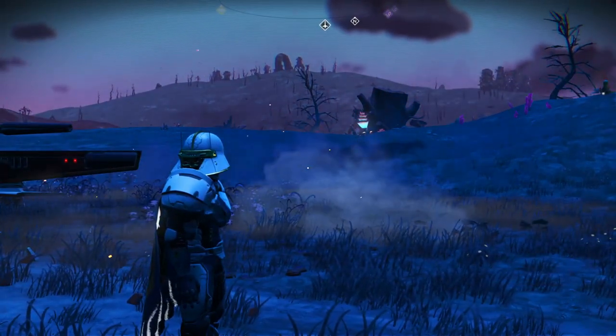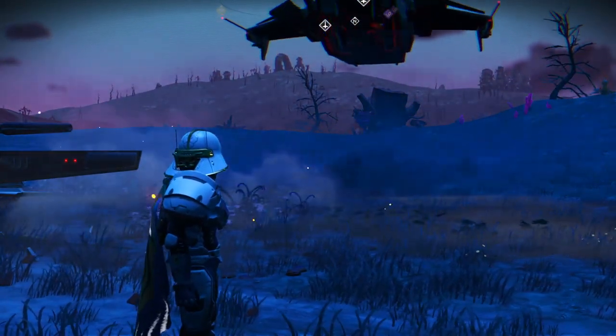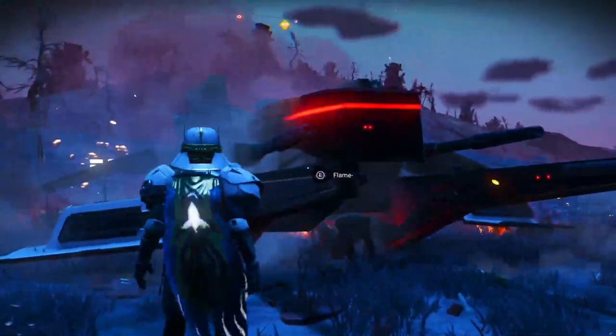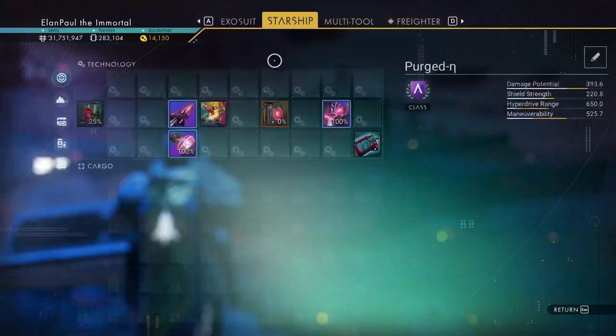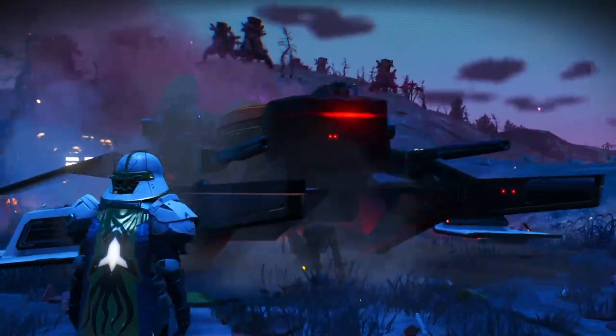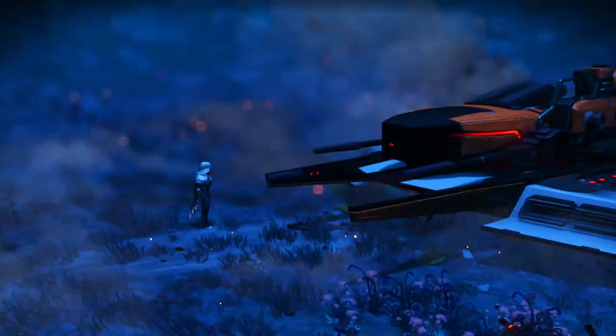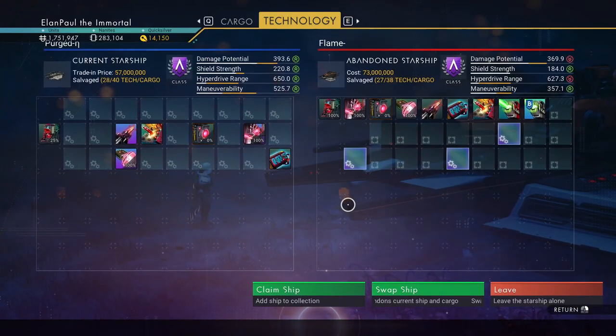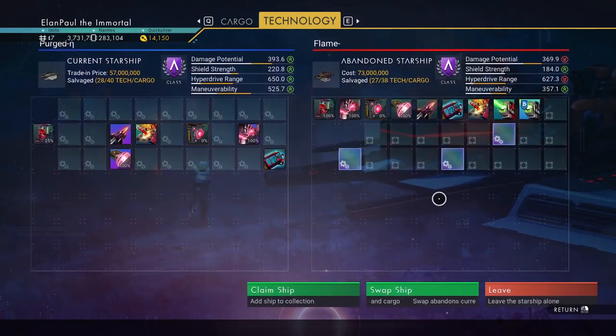I could always go back to that planet and get another one at this point. Okay. And we shouldn't have anything on that ship right now. I don't think there's anything in the inventory, and I haven't added anything to it. Okay. So now we're going to compare. And they're both A-class. This one's worth a little bit more.